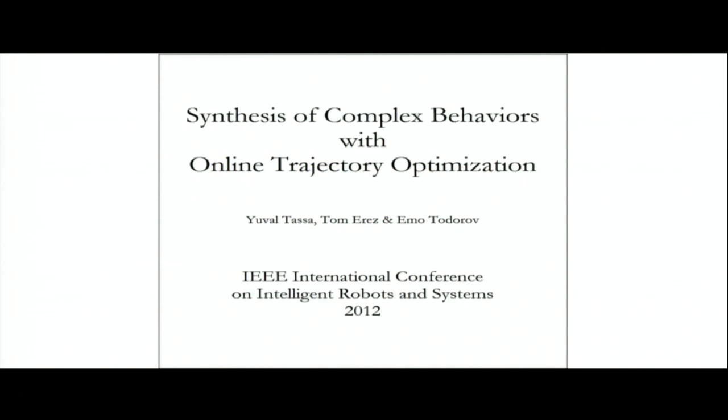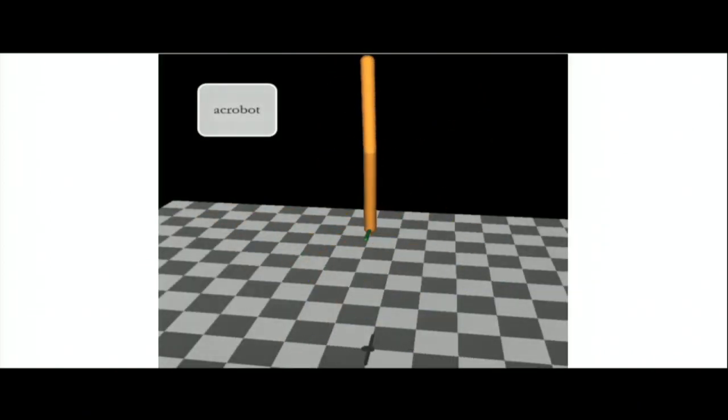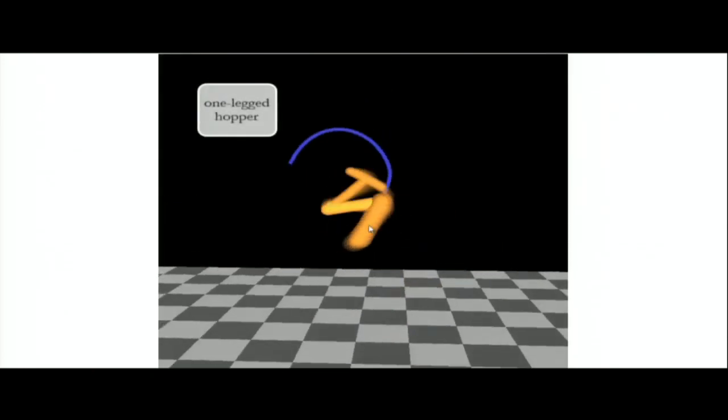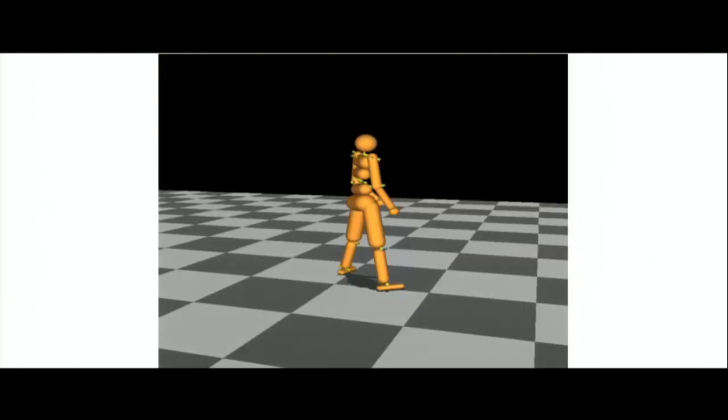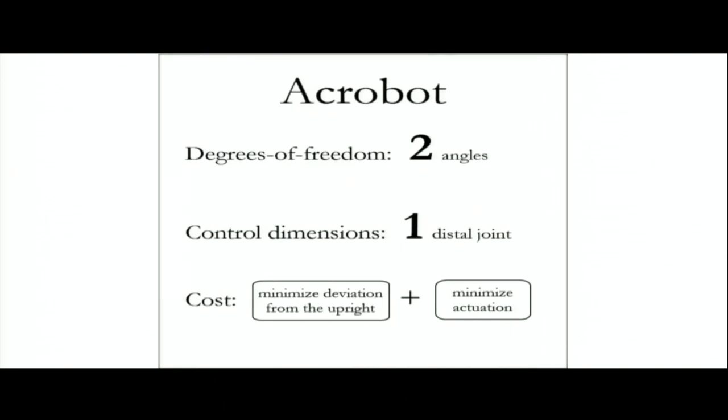It's actually very interesting to watch. So in these results, there's nothing that's actually being learned. Everything is being synthesized online, basically in real time. So here, they apply a little perturbation force to these little characters, and they're trying to achieve some goal, typically standing up.